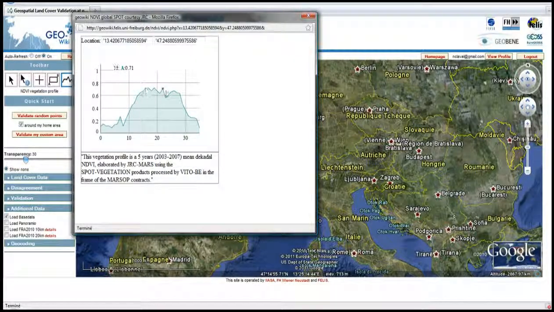These profiles allow you to, for example, distinguish between deciduous and evergreen forests, which is sometimes not visible on the very high resolution Google Earth imagery. So an additional tool to differentiate between different land cover types.